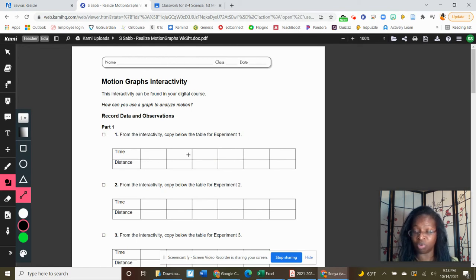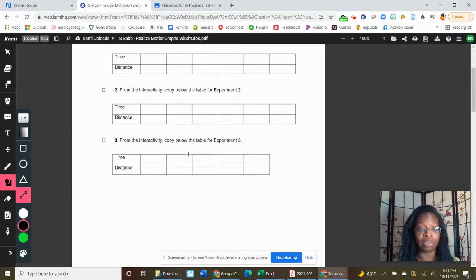Remember, when you open up your Cami file, it will automatically generate a prompt to ask you to make a copy. Please do. Don't forget to re-upload it to Google Classroom because you've made a copy and that's now no longer in there. So when you're done with the whole thing, please do that.